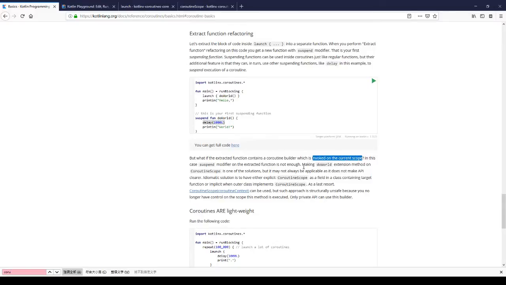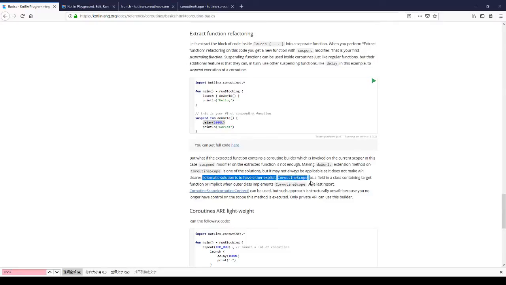Invoked on the current scope, making do world an extension method on coroutine scope is one of the solutions. So it is again talking about... I don't quite get what this means.